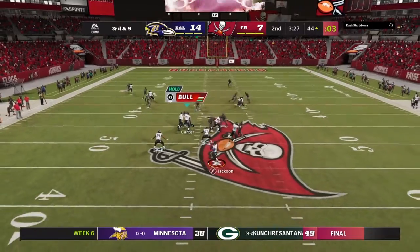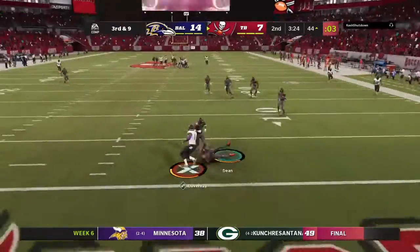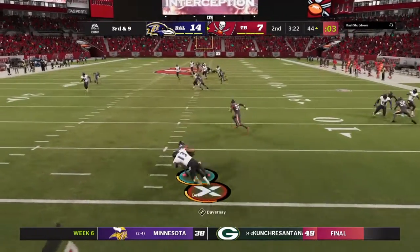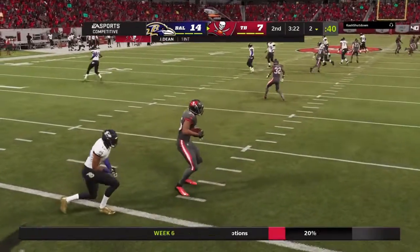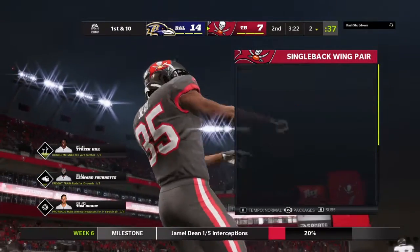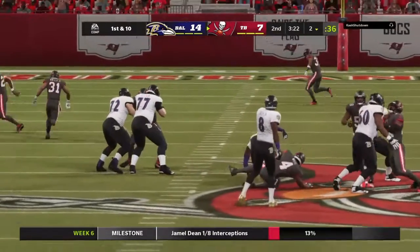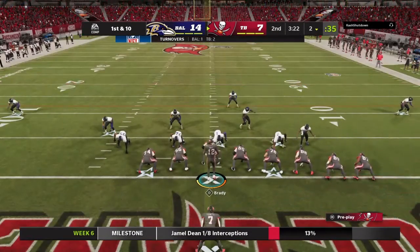Now Jackson. He's going to sling this deep downfield. Oh, that's into a double team, and it's intercepted. Picked up by Jamel Dean. And the Bucs are going to take over at their own 2-yard line. Well, he's certainly not been afraid to take some chances downfield. Now, look, it's paid off for him a couple of times. That time, not so fortunate.